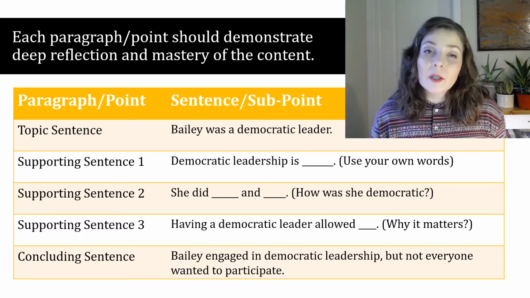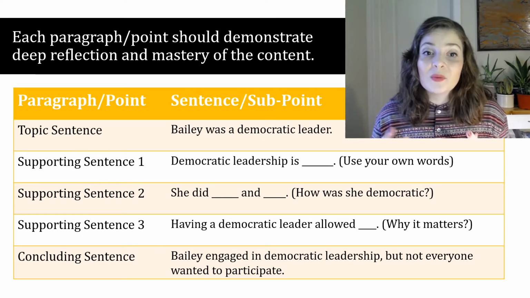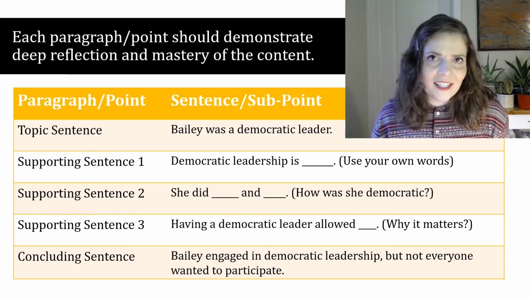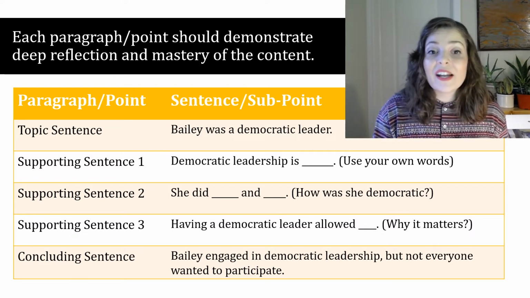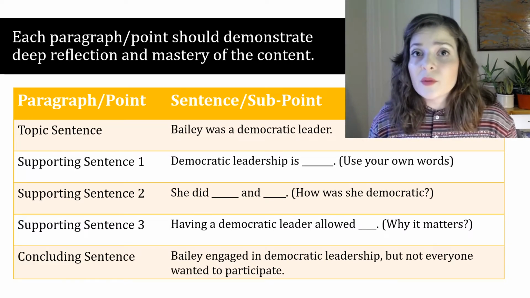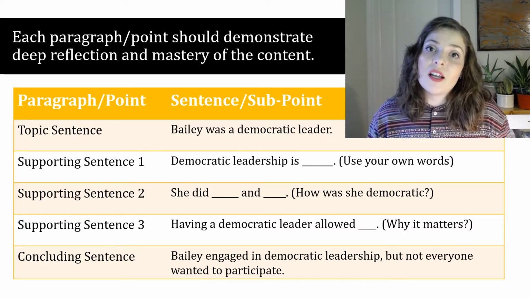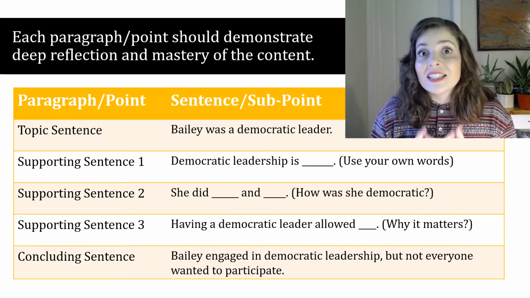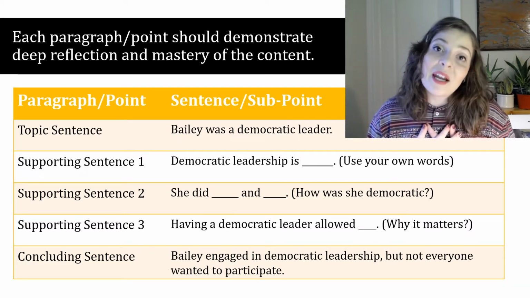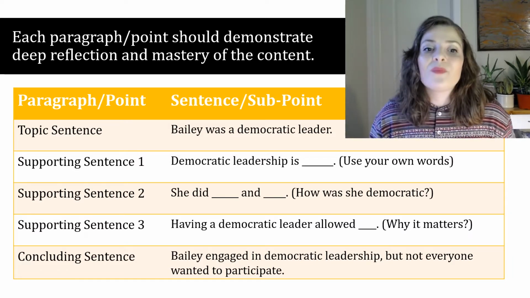You want to be firm in your topic sentence or your main point. Dr. Benedict was a Democratic leader. Then define what exactly is a Democratic leader. Democratic leadership is blank. It's really useful to use our own words when we're describing things like that rather than just citing word for word another person who said it, because saying it in our own words builds our credibility, especially if we paraphrase what someone else said. Cite them, but use our own words.